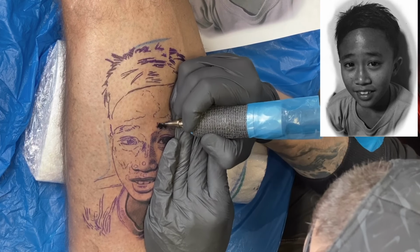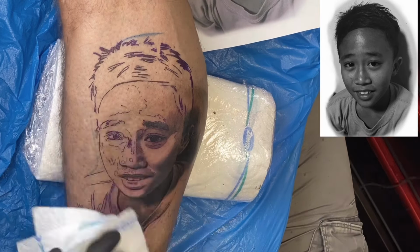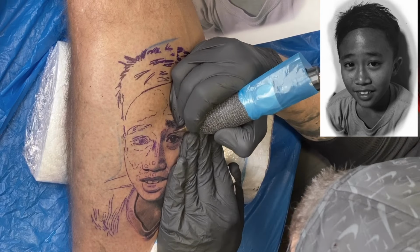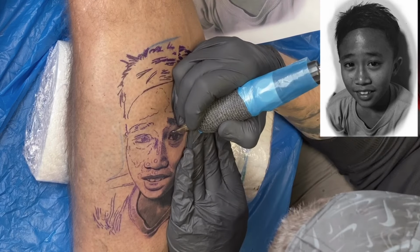Try to make the whole portrait with the correct value, tones and contrast. Think about this every time you start to do the eyelashes, before you prepare the place for the eye in the eye socket. This will be more than enough to have a successful realistic portrait tattoo.